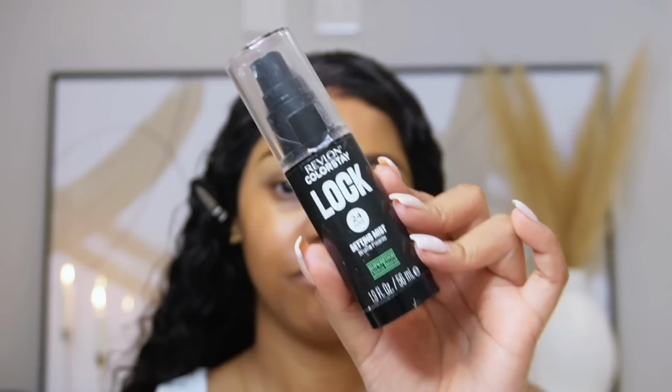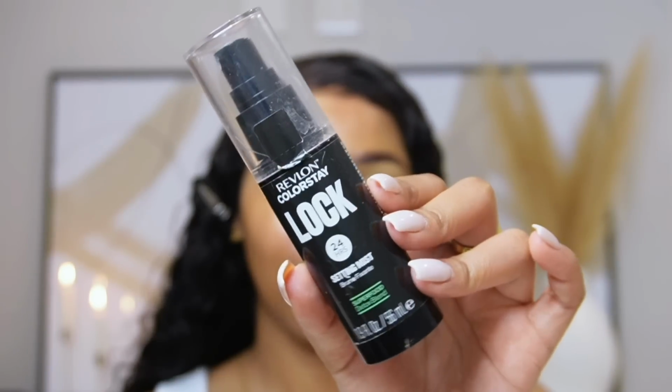405W. Before I go in with my foundation, I spray my face with some setting spray. I've been loving an OG that I always forget about, but I've always loved her. This is the Revlon Colorstay Lock Setting Spray. It's not a mattifying one, it's more hydrating, but it also does set your makeup. It also leaves that bouncy texture. I love that. I want my skin to feel bouncy. I just feel like it carries the makeup better, if that makes sense.